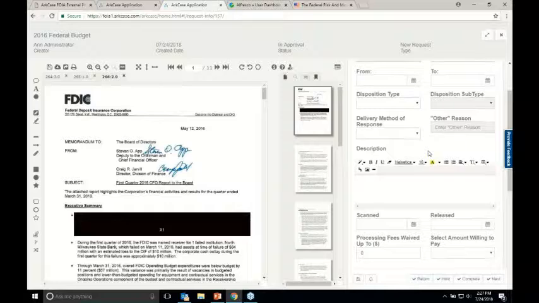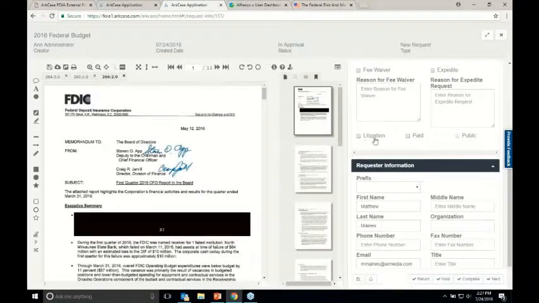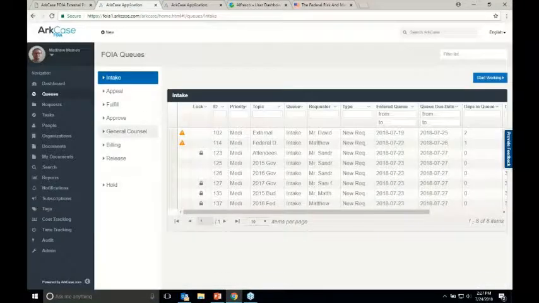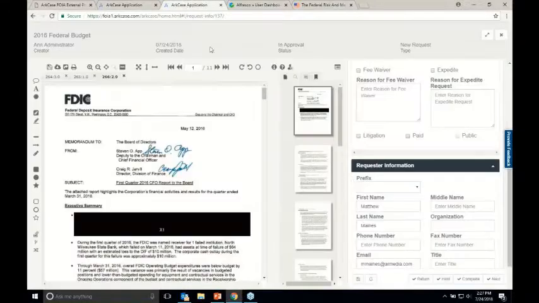FOIA out of the box allows for the ability to move this through what we call a litigation queue. When I say litigation, I mean like general counsel or some form of higher supervisor approval. You do not have to send it through this general counsel queue. You can send it if you decide to check the box with litigation according to the out-of-the-box workflow. But some specific businesses may need it to go through general counsel or a request to go through every single day. And if that's the case, we can actually set the workflow up to do that, and you would never have to hit litigation. It would just go on through.